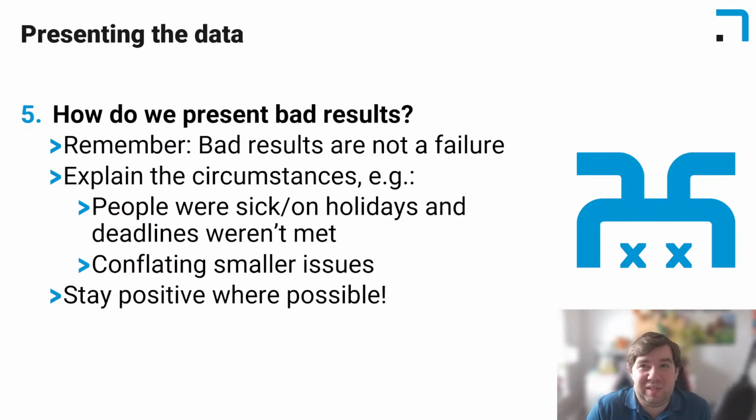Important thing with bad results is that you may have a month of bad results, but then the next meeting you have, go back to those bad results and talk about how you've progressed since then. Maybe you had 50% of your tests failing 1 month, but then the following month you're down to only 25, and you can say, actually, we've been going through all of our failing test cases and have found that, first of all, a portion of these were actually from result of bad tests, and then another portion was reflecting bad code in the project, so we'll fix that up. That's how you can talk about testing.